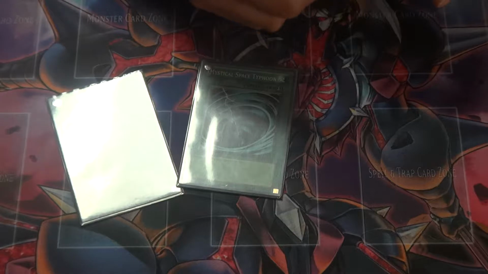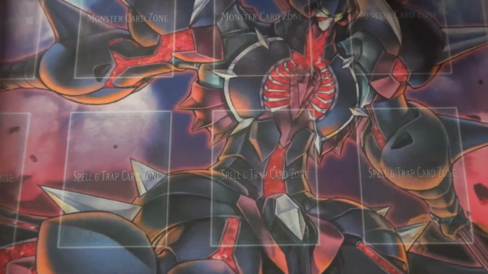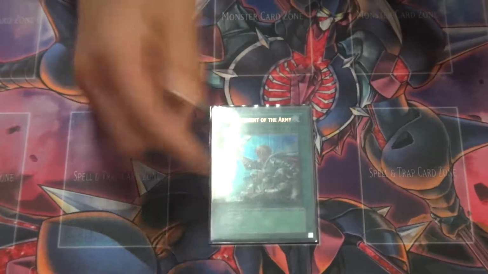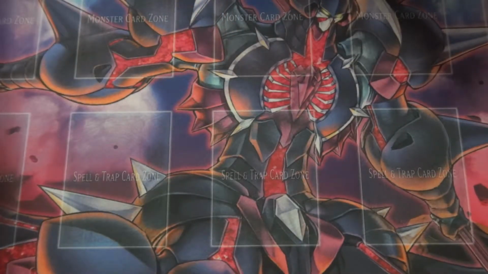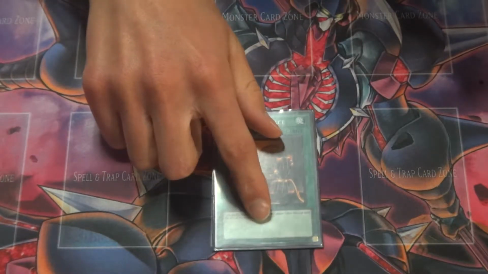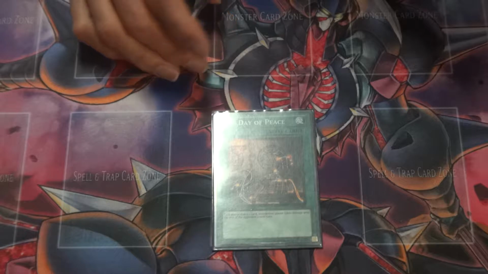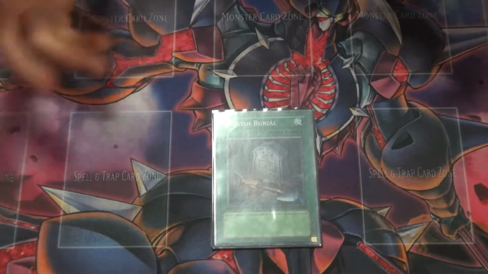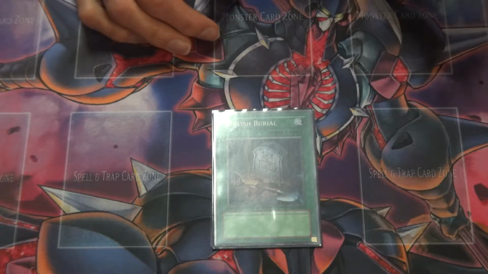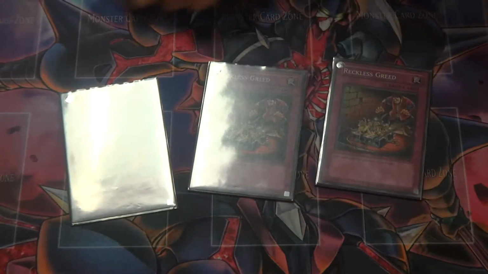3 Mystical Space Typhoon, because I really hate purple. This gets out your Junk Synchron in Reinforcement of the Army, you know what it does. 1 Day of Peace, because gotta go fast, and we're not running a whole lot of protection here. And a Foolish Burial to get that Kushano into the graveyard, or that Doppel Warrior if you need it. Gotta go fast!